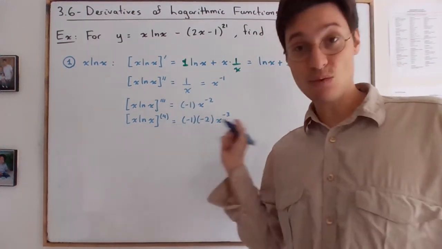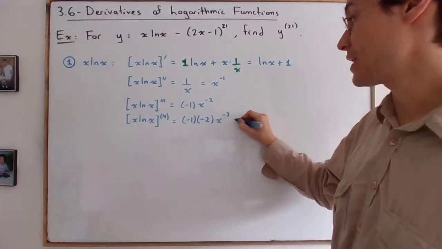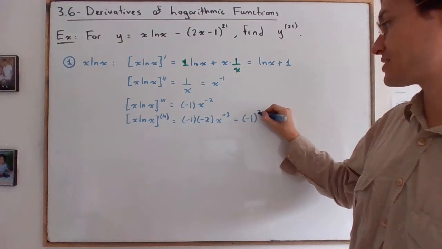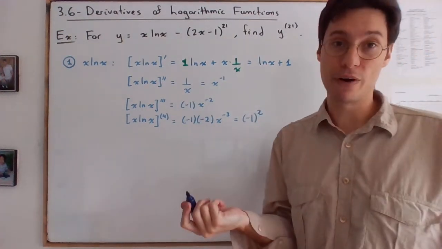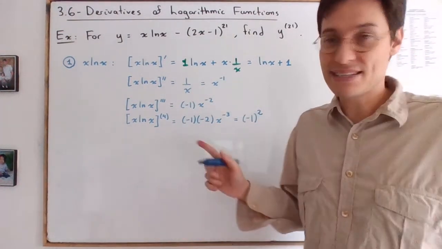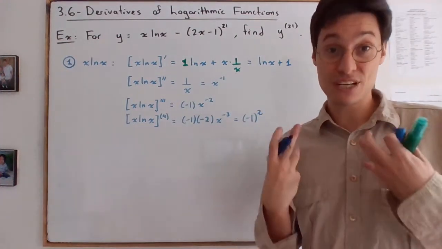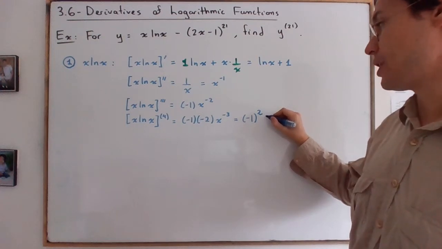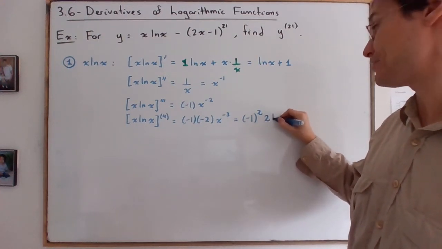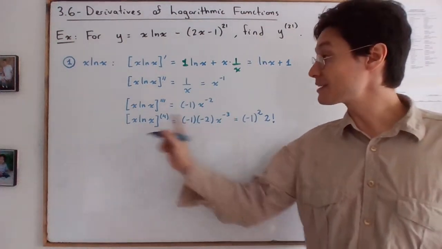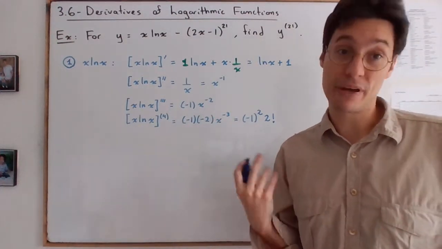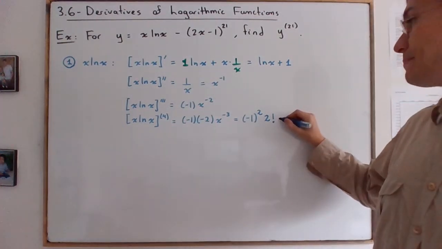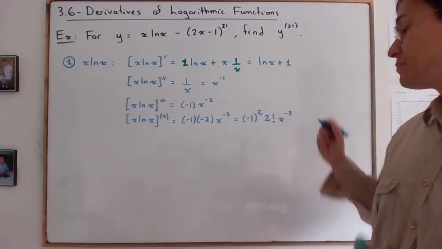And let's just write this one down in a suggestive way, okay? So you know that you have two negative signs. So let's write here negative 1 to the power of 2. Even though this is positive 1, it's actually nice to write it like this because it helps us find our pattern. And then we have 2 factorial, and we know that if we take another derivative, we're going to drop a negative 3, so we're going to have 3 factorial, and then multiplied by x to the negative 3.